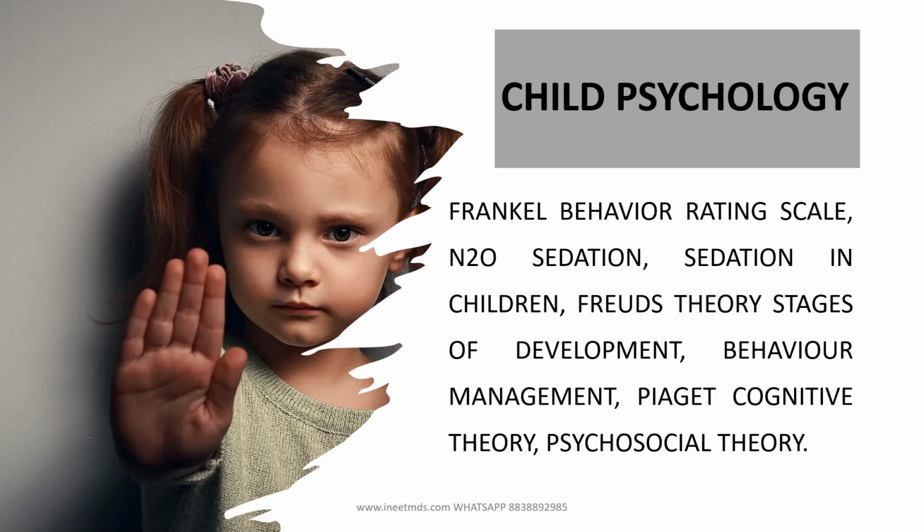Next topic is child psychology. Under that, you should know the Frankl behavior rating scale, nitrous oxide sedation, sedation in children, Freud's theory of stages of development, then non-pharmacological behavior management. Under that, you have behavioral modification and behavioral management, everything you should know, the names of each. And under the pharmacological management, you should know the names of different types of sedation we will be using. And lastly, the Piaget cognitive theory and psychosocial theory. What are the different stages under the theory?